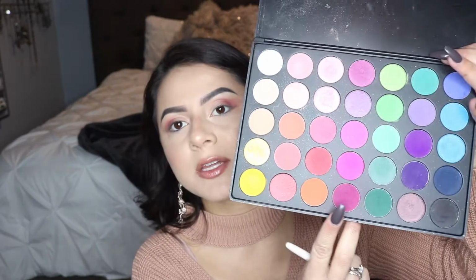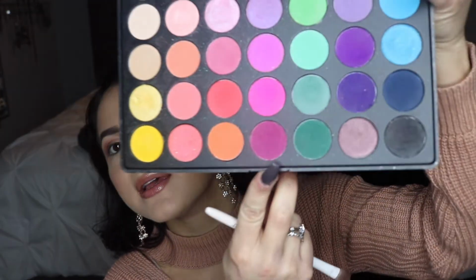So now I'm going to be dipping into the bottom shade. It is more of a burgundy tone, and I'm going to be going only on my outer V. Once again, doing that patting motion. These colors are very, very pigmented. That's another reason why I love Morphe.